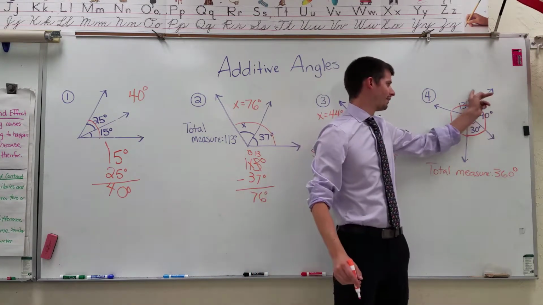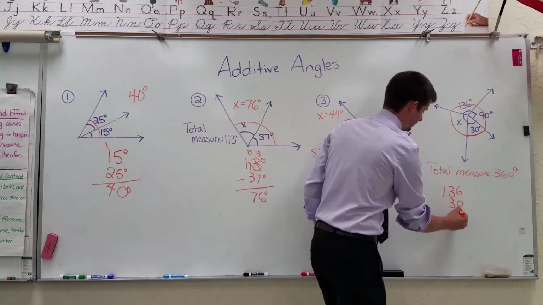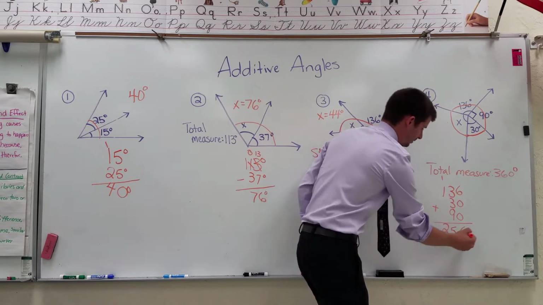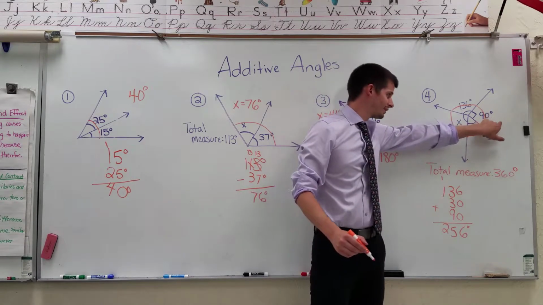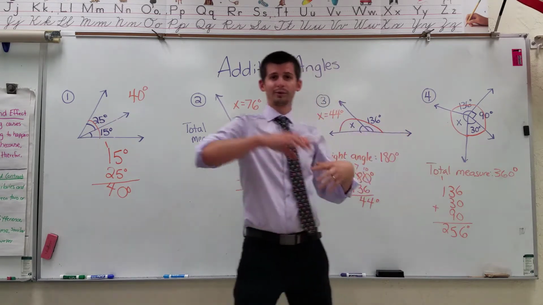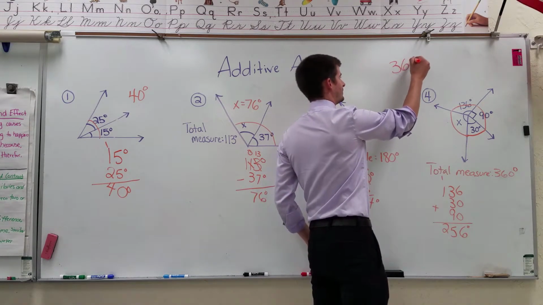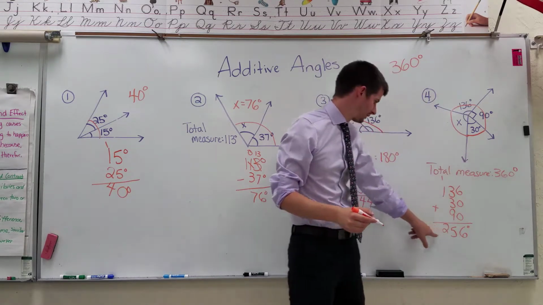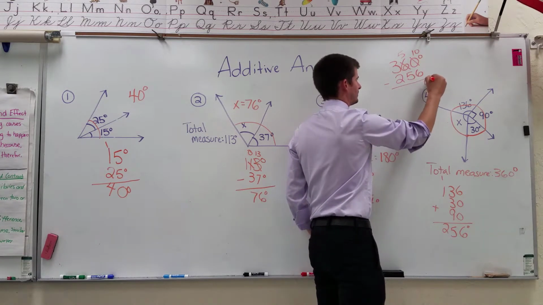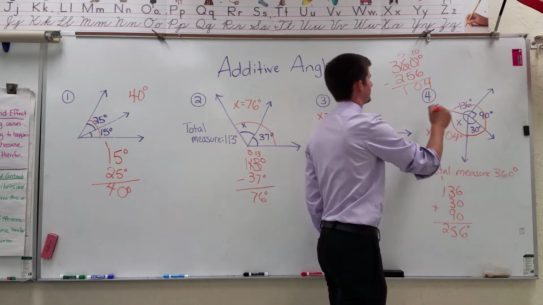So if I have 3 of them, I need to add those together. Let me do that now. I have 136, 30, and 90. When I do that real quick, I get 256. So I know this angle plus this angle plus this angle equals 256 degrees. If I add in this angle, I know that's going to bring me to 360. So to figure out how big this angle is, all I need to do is take 360 and subtract these 3 angles, which I already know is 256. So 360 minus 256. When I subtract, I get 104. So angle x is going to be 104 degrees.